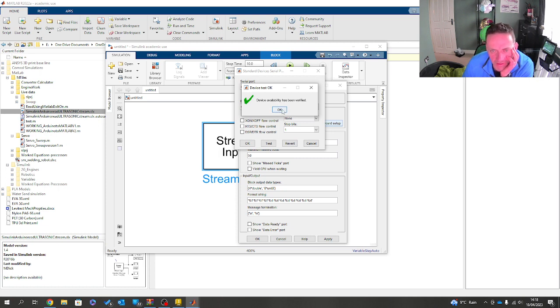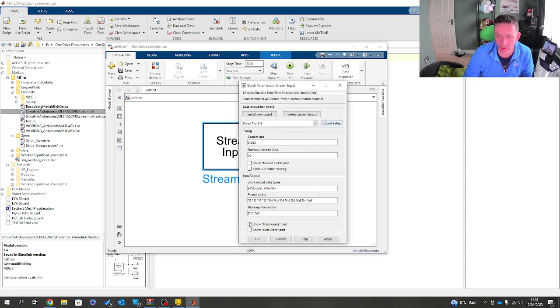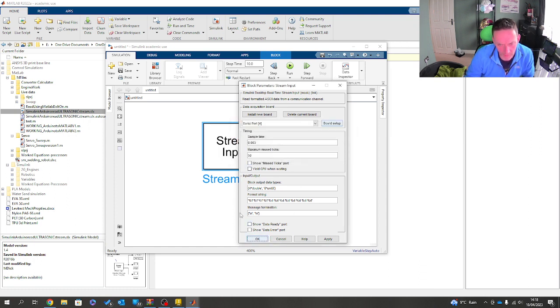Confirms it's fully verified, and now this signal is being read. I don't know if you can hear, but let me see if I can show you this on the video. See here, the servo's now being driven 180 degrees, and what I'm essentially wanting to do is tap into that signal as well and use it to control my digital representation. Click OK on there. Oh, I don't know. Oh, okay. Did I do something wrong there?